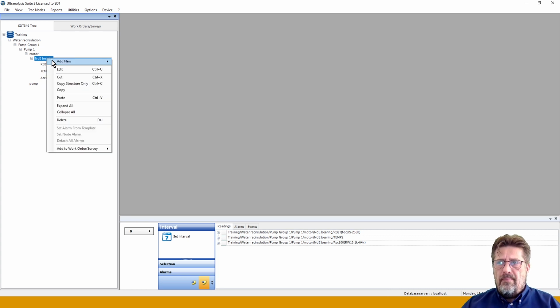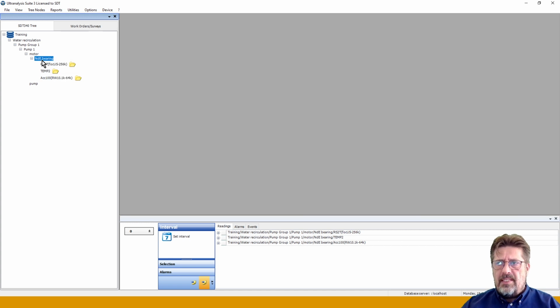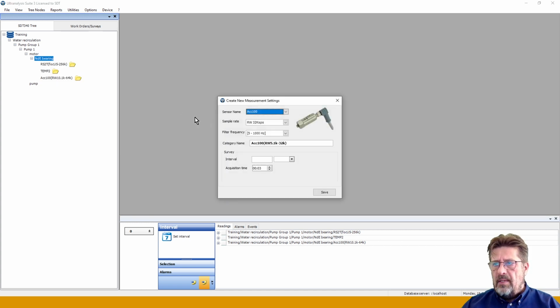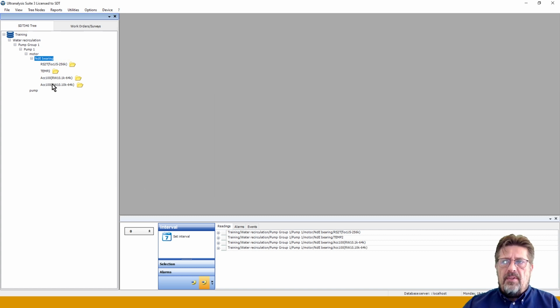So let's do this. Non-drive end. First, let's add more vibration settings. So we did 10 Hertz to 1 kilohertz. So let's do the same thing with 10 Hertz to 10 kilohertz. Let's say we need that kind of measurement. So this is the way you will set it. You will leave 3 seconds and you will say save. So everything is here. So right now the settings we want to define for this point is here. The only trick is that we need to do it 3 times: vertical, horizontal, and axial, considering that we are doing vibration as well.